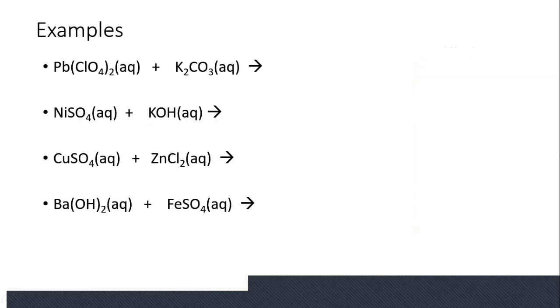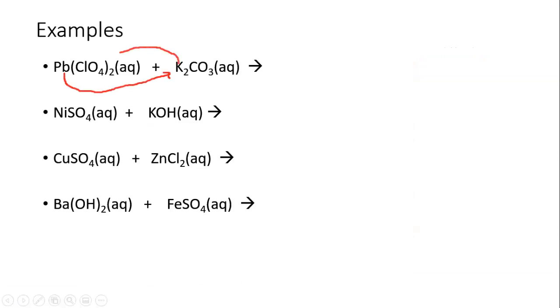So to give you some examples, here we have different precipitation reactions. So if we're doing double displacement, the lead comes here. The potassium bonds to the chlorate, and then you would look up your solubility rules, and you will know that lead 2 carbonate is insoluble, potassium chlorate is soluble. Again, potassium chlorate is a group 1 salt, it's soluble.